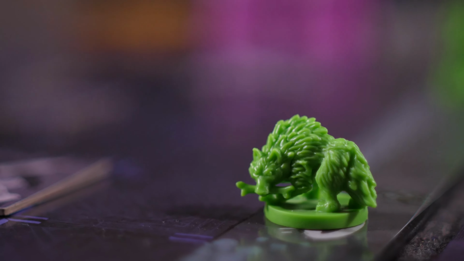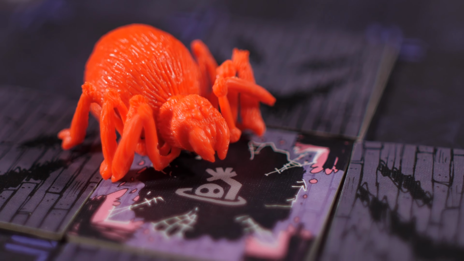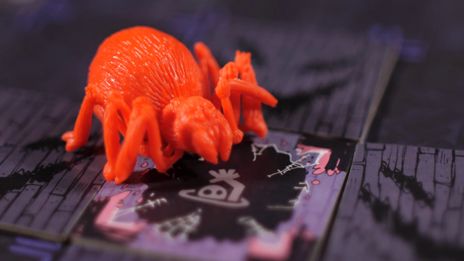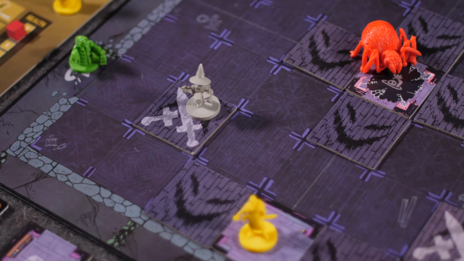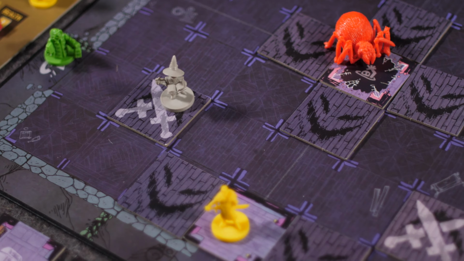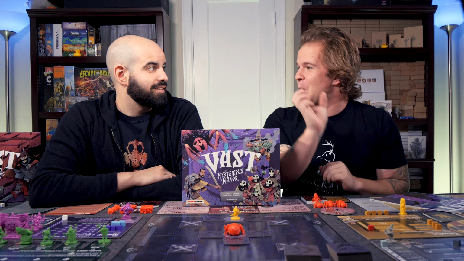So, if you're here to get an overview of Vast, you've come to the right place. If you're here to find out about a specific character, the Warlock, Paladin, Manor, Skeleton, Spider, Armor Knight, Shadow Paladin, check the link in the description. Each one of our specific videos on how each of those characters plays will be linked down there.